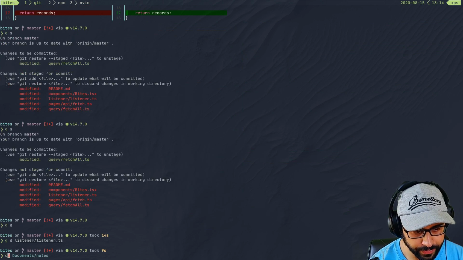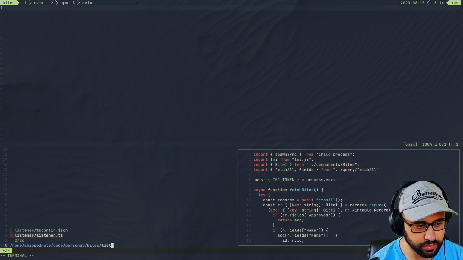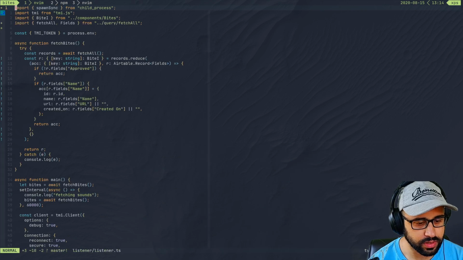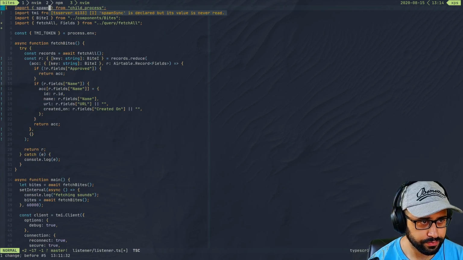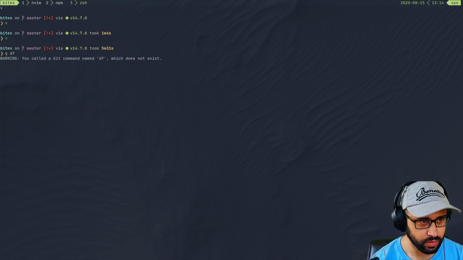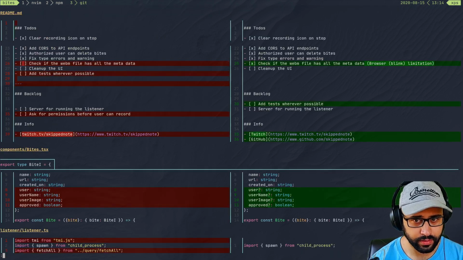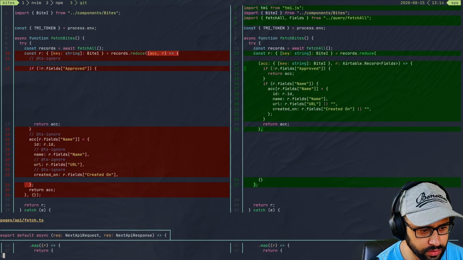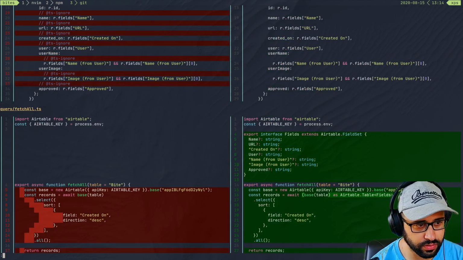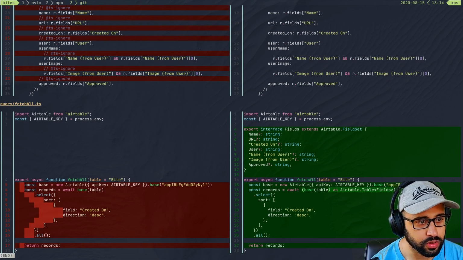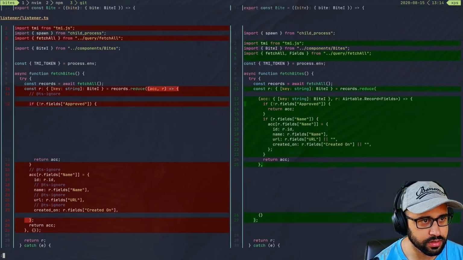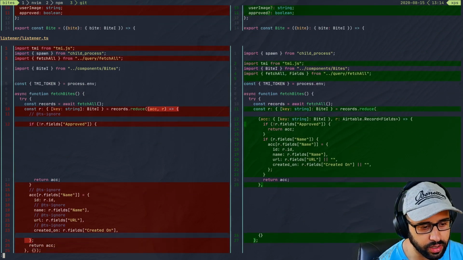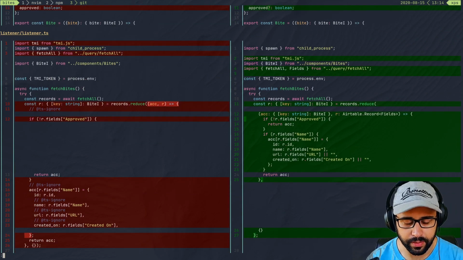So let me open this file. Okay, it seems I have it already open here. So let me revert this sync in these places. Do a git diff again. All of this looks fine. Fetch looks fine. Fetch all also looks fine. Is there no change in the listener? There should be some changes in the listener, right? I guess the only changes that are there are related to TS ignore and types that we have added.